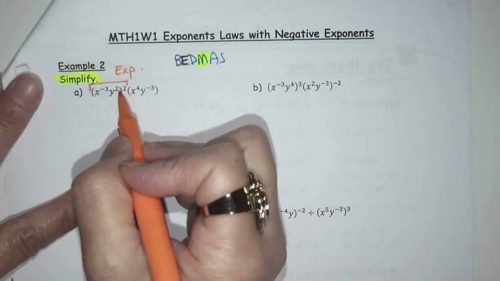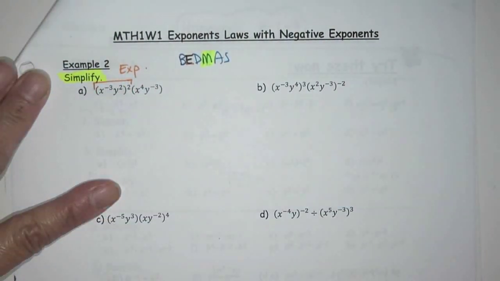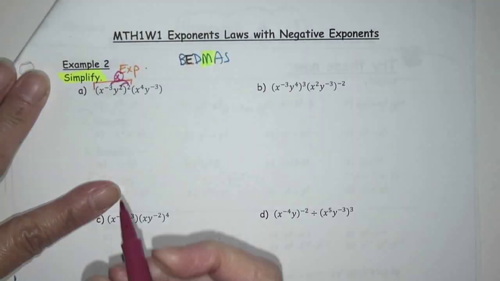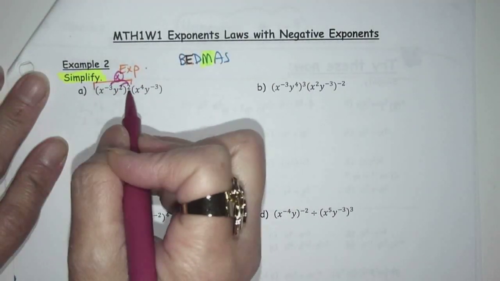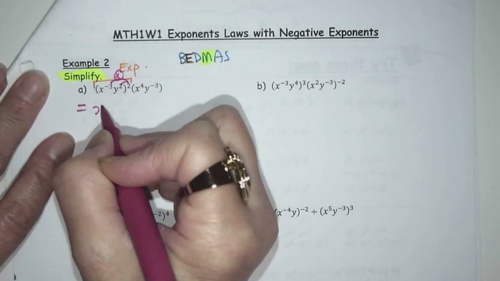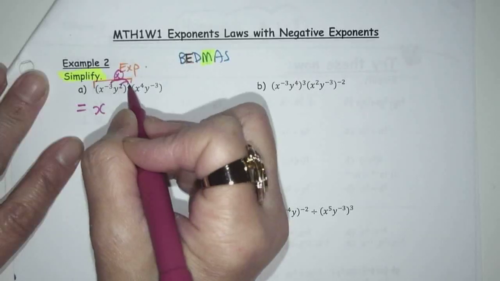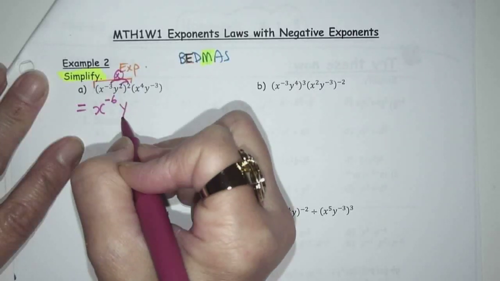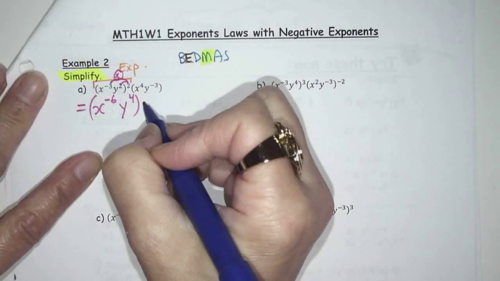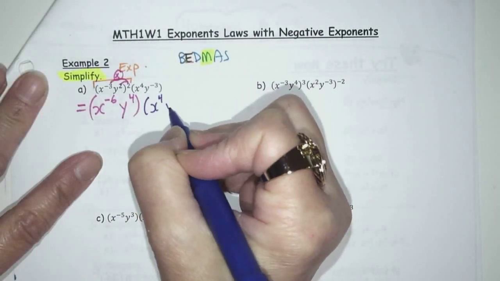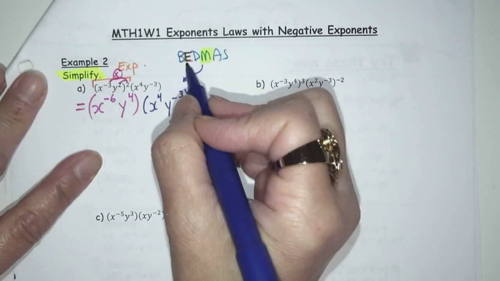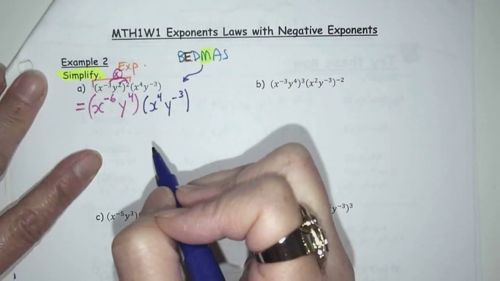So when we do the exponent, it's power to power rule. So if you remember this rule, this is the power to power where you do multiplication. If there's a number, the number gets the power, but there's no number right there. It's just an invisible 1. So this will be x to the negative 3 times 2, negative 6, y to the 4. So we do that first, and we save this part here for after. So that is the multiplication part. So then we're going to do the multiplication. So first step is exponent, then we're going to do multiplication.